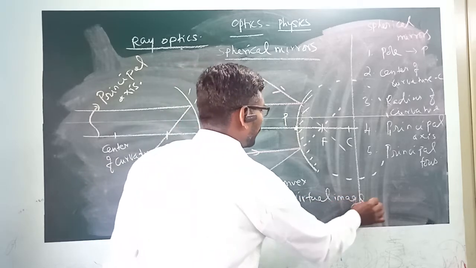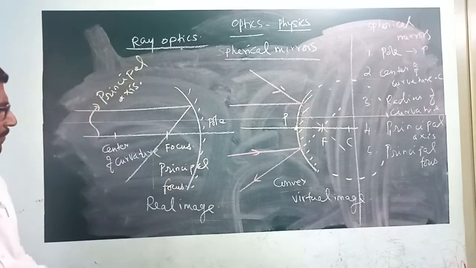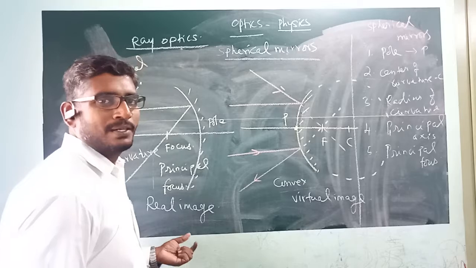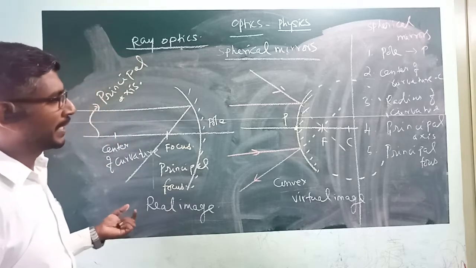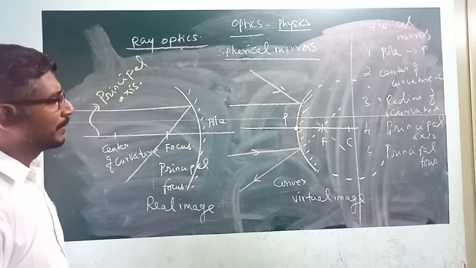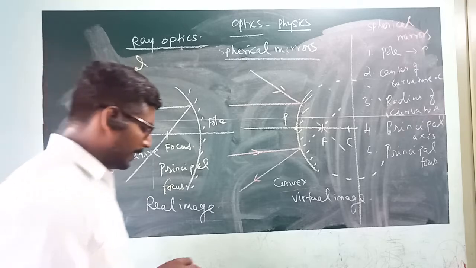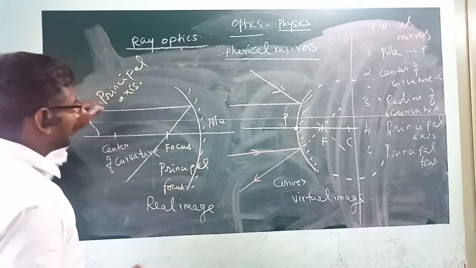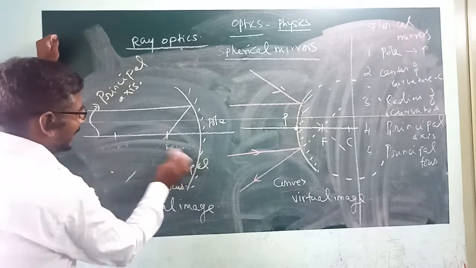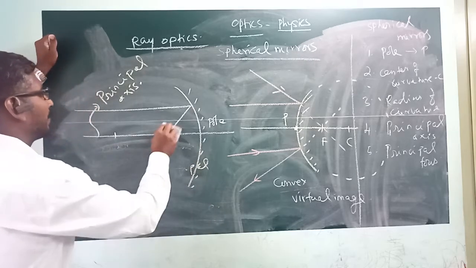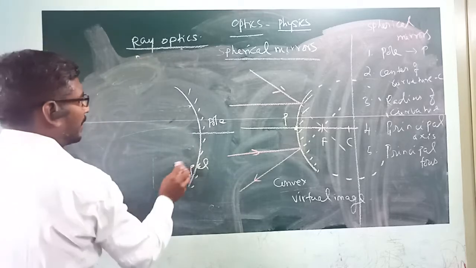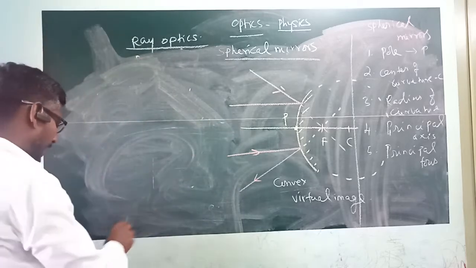So this is also to drive home the point that you have to remember the difference between what is a real image and the virtual image. Okay, I hope you are following what I am trying to tell you. And now there is a small difference, alright? Suppose this ray is not parallel to the principal axis, what will happen?